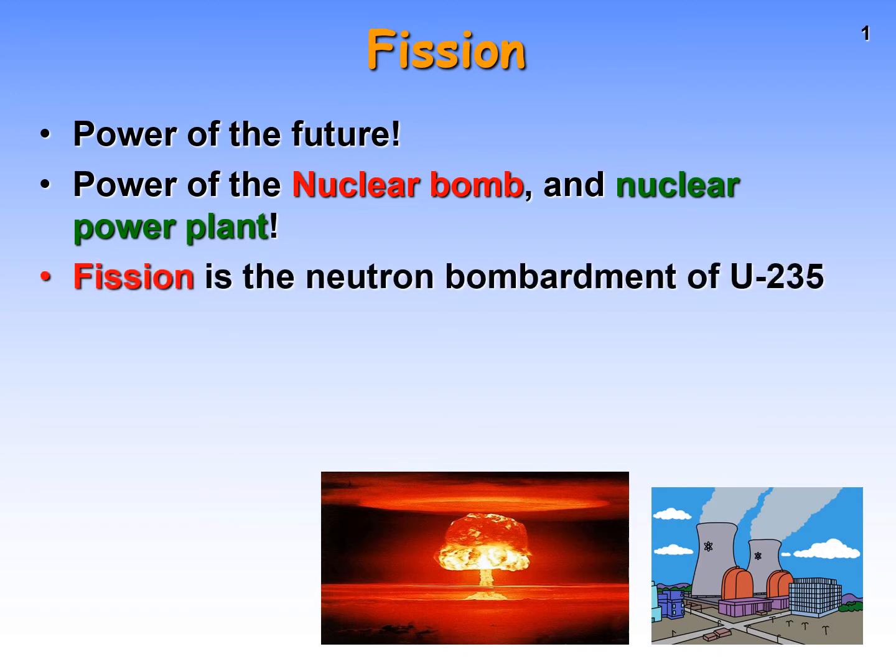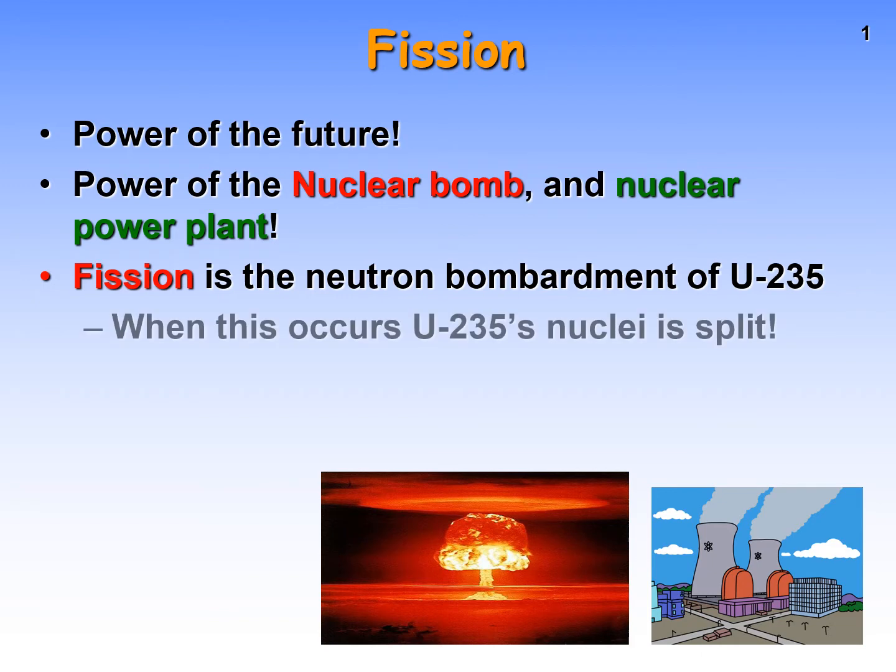Fission is where we bust up a part of an atom. So you can undergo fission with a bunch of different elements. Basically what we're doing is hitting an atom with something and blowing its nucleus apart into smaller pieces. Now, the nuclear bomb and the nuclear power plant are typically based on the neutron bombardment of uranium-235 or an isotope of plutonium, depending on which one we're talking about.